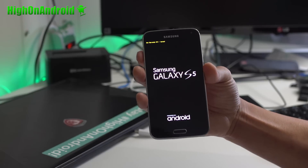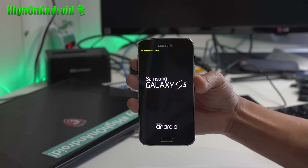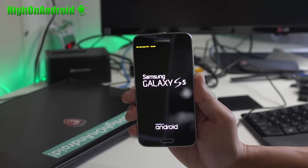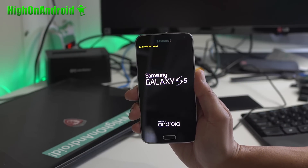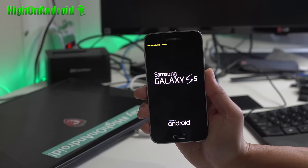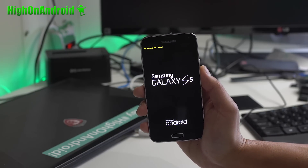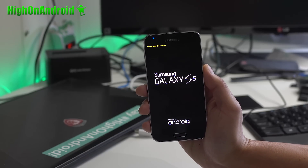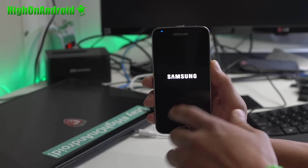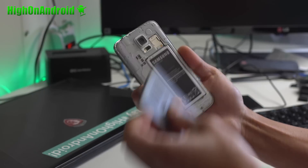If you have the right bootloader, you're fine. If you don't have the right bootloader, you will have to install the correct bootloader. It should reboot once, and then this boot-up screen should change to a different logo. I've got the correct bootloader here, so it will show me. About 15 seconds, you should get this logo. If you don't see that, you probably don't have the correct bootloader and you'll get stuck on bootloader. So check the battery out.